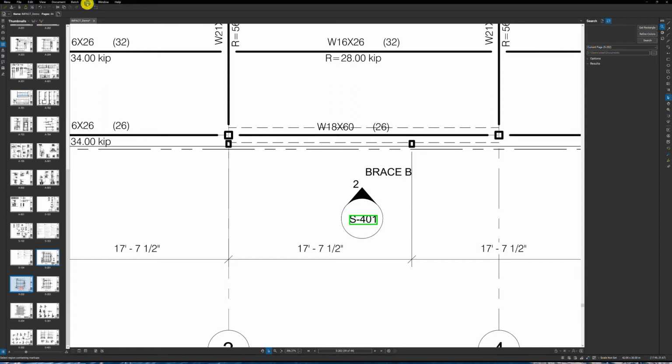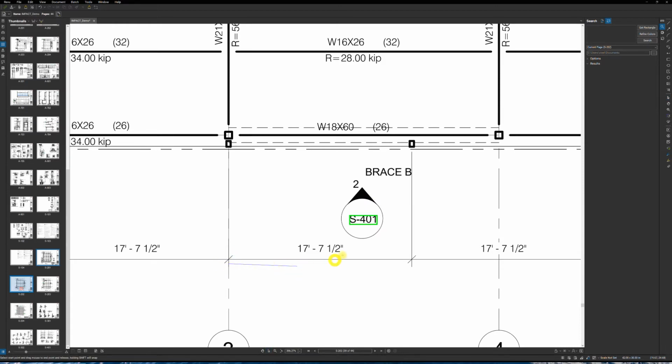So we come into tools, go to measure. On measure, we have calibrate. When I hit calibrate, it's going to tell me to pick two known dimensions. So I select, well, I've got to say okay first.